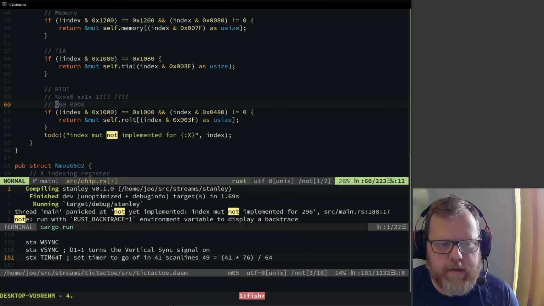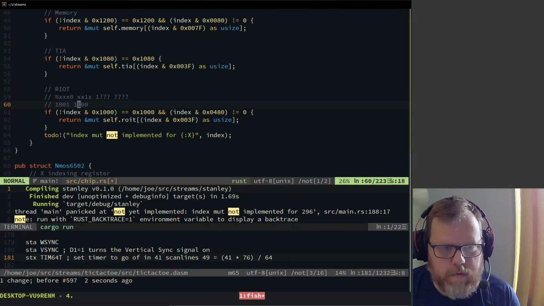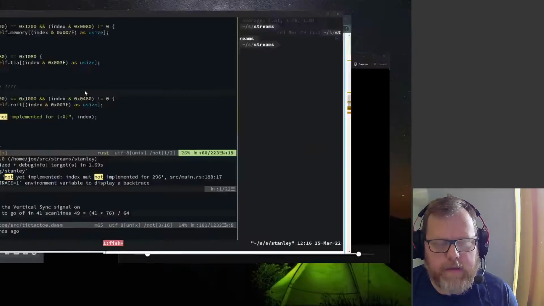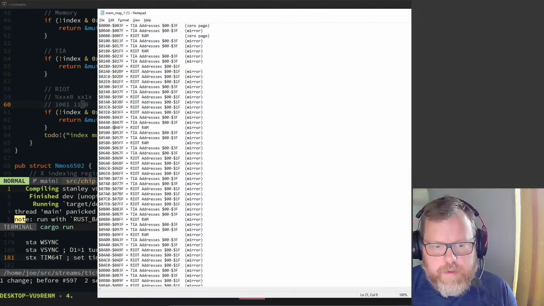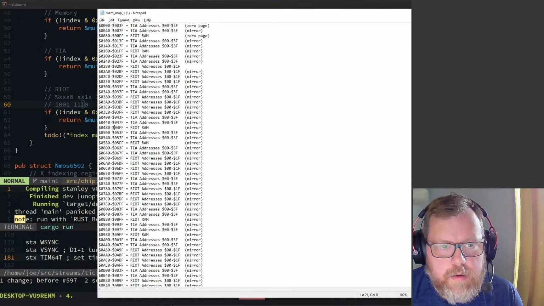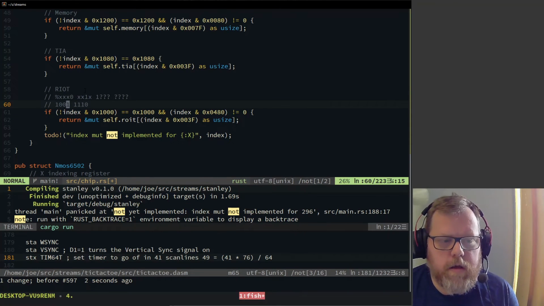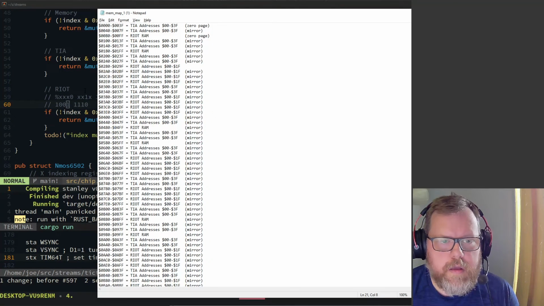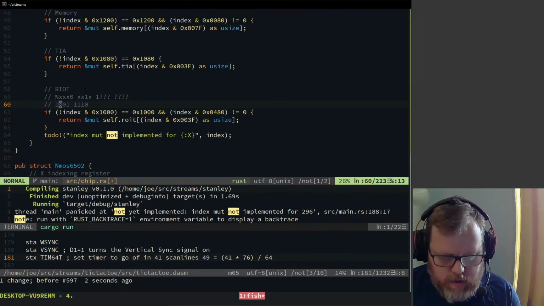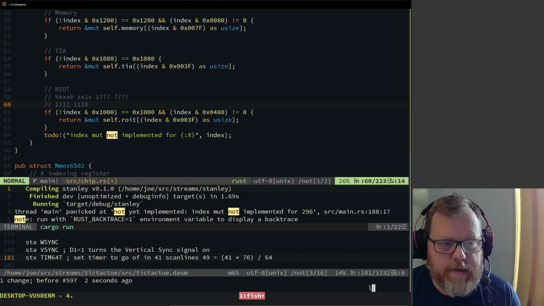So we can ignore this one. And then 1F is 1, 1, 1, 1, 1. So 80 to 1FF. 180 to 1FF. So that's this.